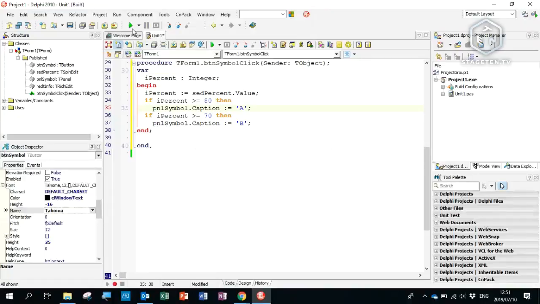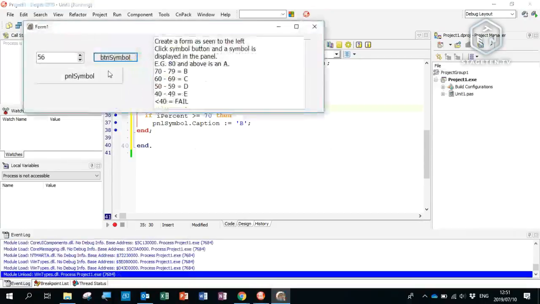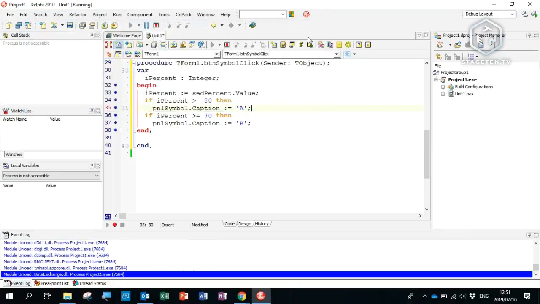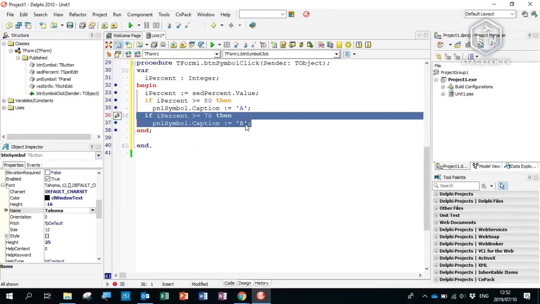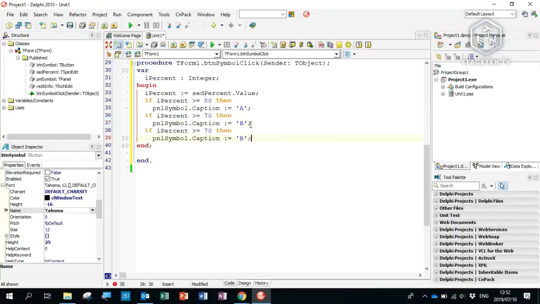I just want you to see it wrong first. If I say 87, it's going to show B. Because it very quickly showed A, and then very quickly showed B. Because it comes 84, is 84 greater than 80? True. So panel is assigned to A. The very next line says is 84 greater than 70. That's also true. So it overwrites what's in there. And then it says it's now B. So it replaces it. And if I had to copy this and repeat, you see what I'm saying? It's going top down and it's finding everything true.